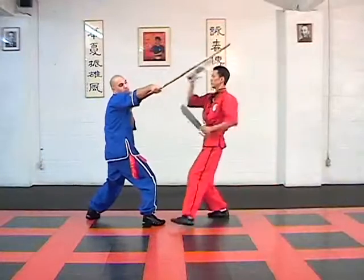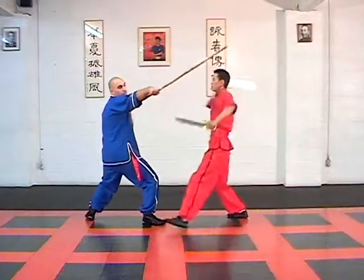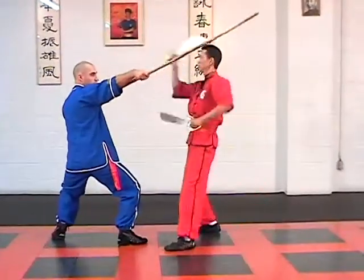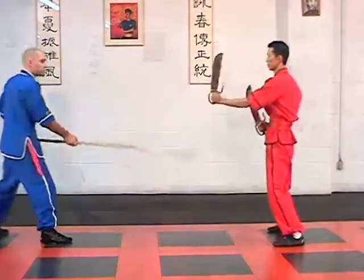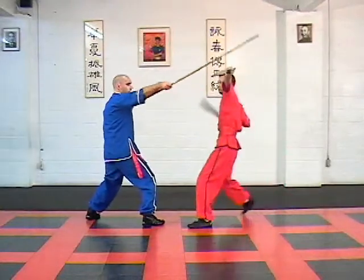You can also use both knives to push your opponent's staff away. Apply Hyundo to cut his front hand. Make a big step forward immediately before the opponent withdraws his weapon. In the meantime, the other knife chops directly toward his center.